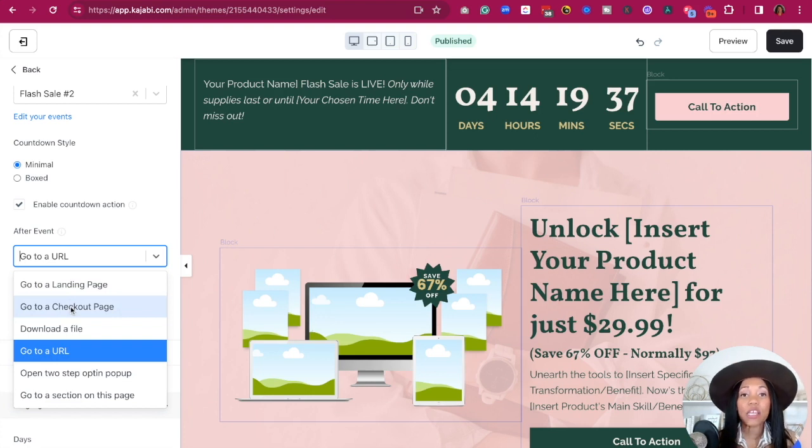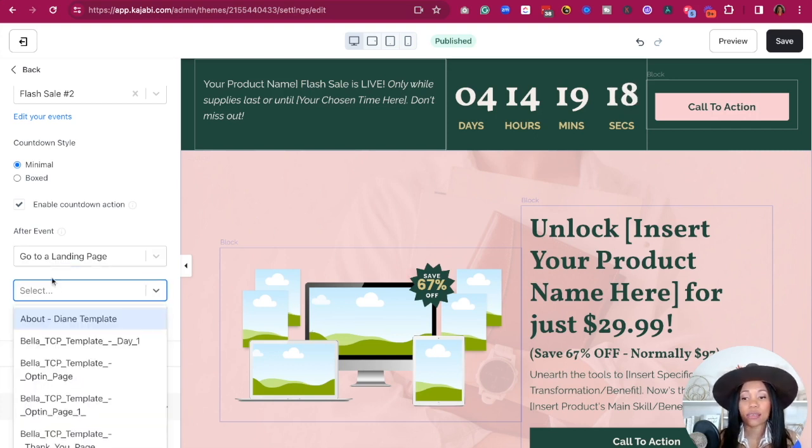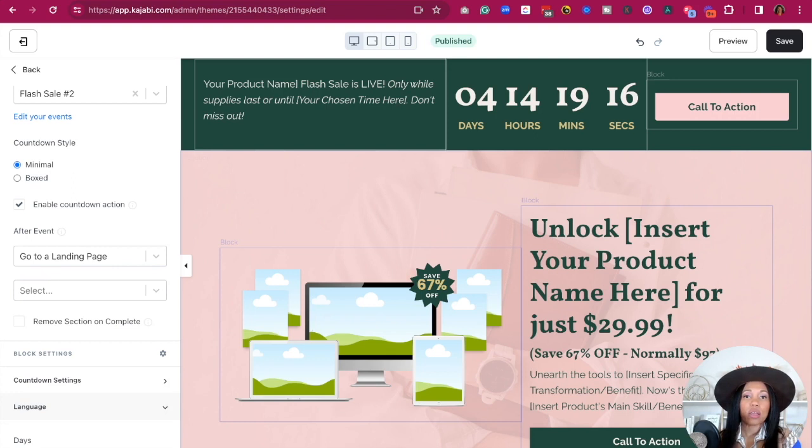Or if you are going to continue selling your product at a full price, same thing, but full price version, then you can go to the landing page of where that sales page or video sales letter may live. So instead of them being able to come to this flash sale page, it only takes them to the full price version of it.